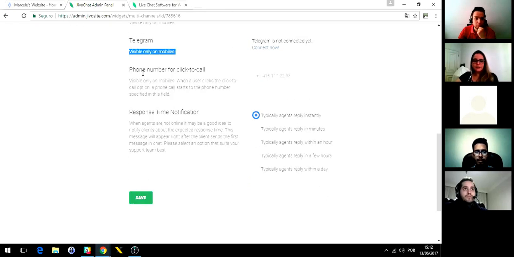They would also see this option for phone number to click to call. So here you're going to put your phone number, whatever phone number you want from your company or a mobile. And when the visitor clicks on that number from their mobile, they would automatically call that number. So you would speak on the phone with your client, okay?